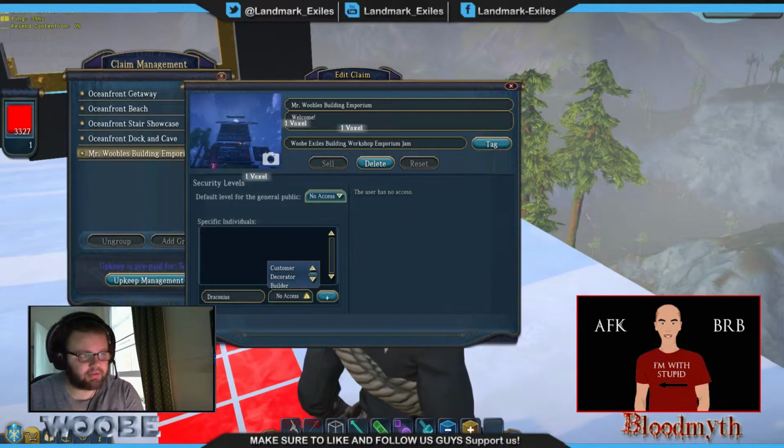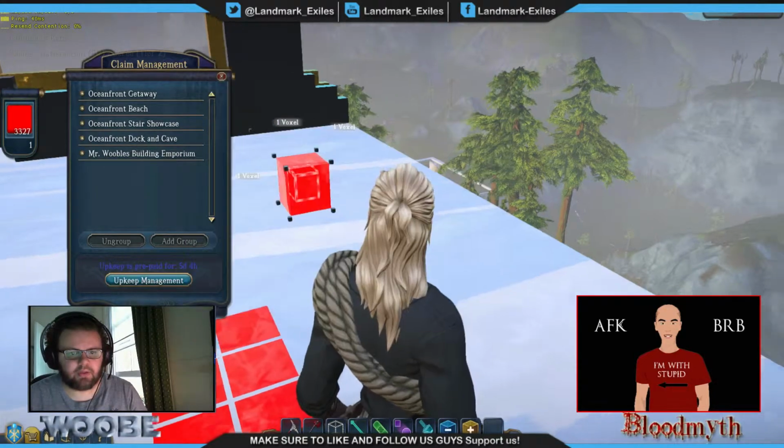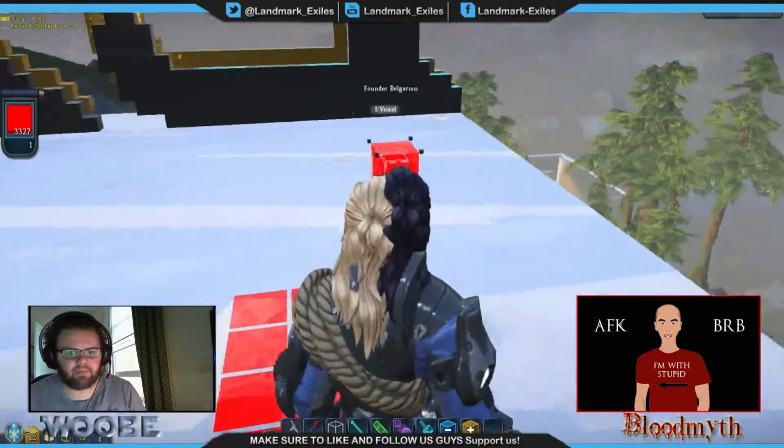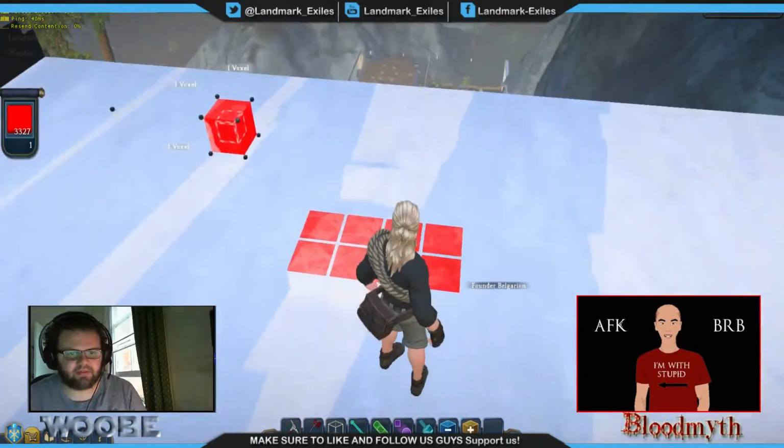For anyone who's interested how I got this UI up, I press U and it brings you into claim management. You select the claim you're on, and you've got all the details regarding the claim here, and you can just go down here and you can add a specific person. You can choose their role as builder and add them onto the builders list, like so. And we've got the Bulgarians come to see us and fall through the floor, which is always funny.